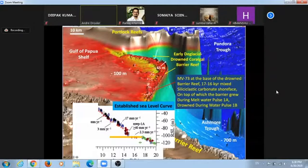So this is where we have first carbonate at the end of this meltwater pulse, and after some siliciclastic during this interval, and after this major drowning of this system during meltwater pulse 1A and 1B, which comes up here at about 65 meters. The highest point of this drowned reef is 65 meters.